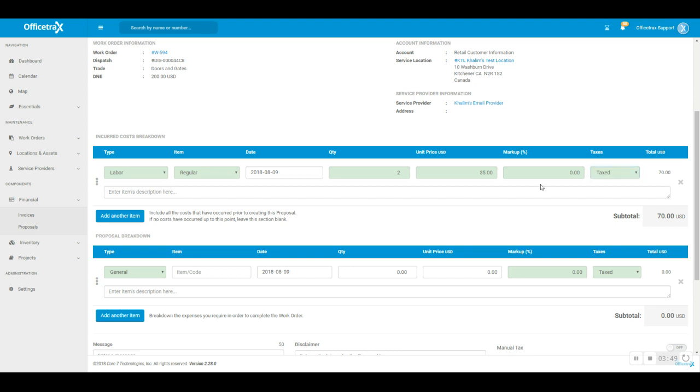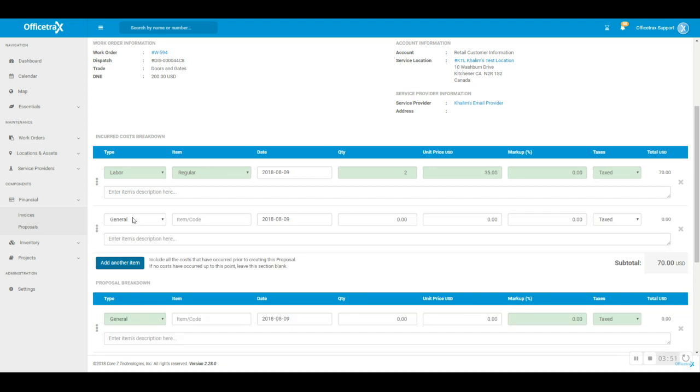If you are adding in a discount line item, you would just enter the item information, and with the taxes, you would apply it either before taxes or after taxes. So make sure that you select the appropriate one.